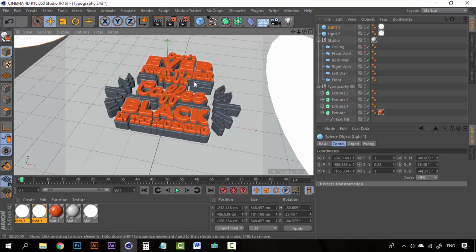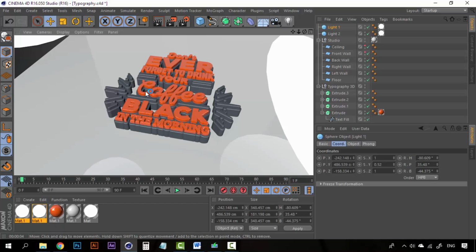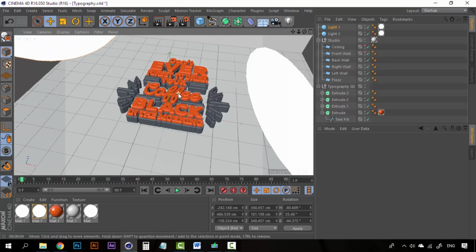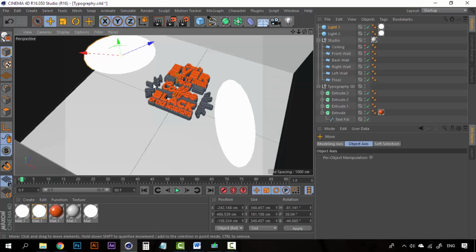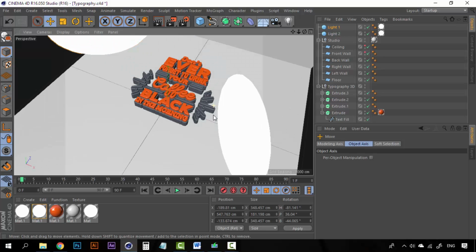Render preview, and you can see that now it's looking different. Okay, we have some nice reflections here. We can maybe change the position of the lights, just a little bit, but don't worry, we will fix that later.